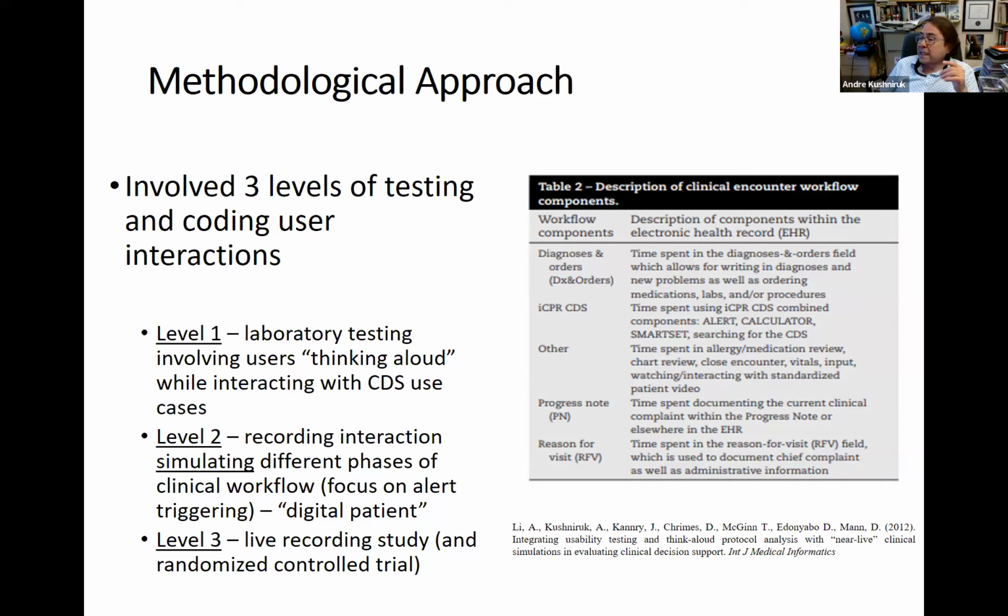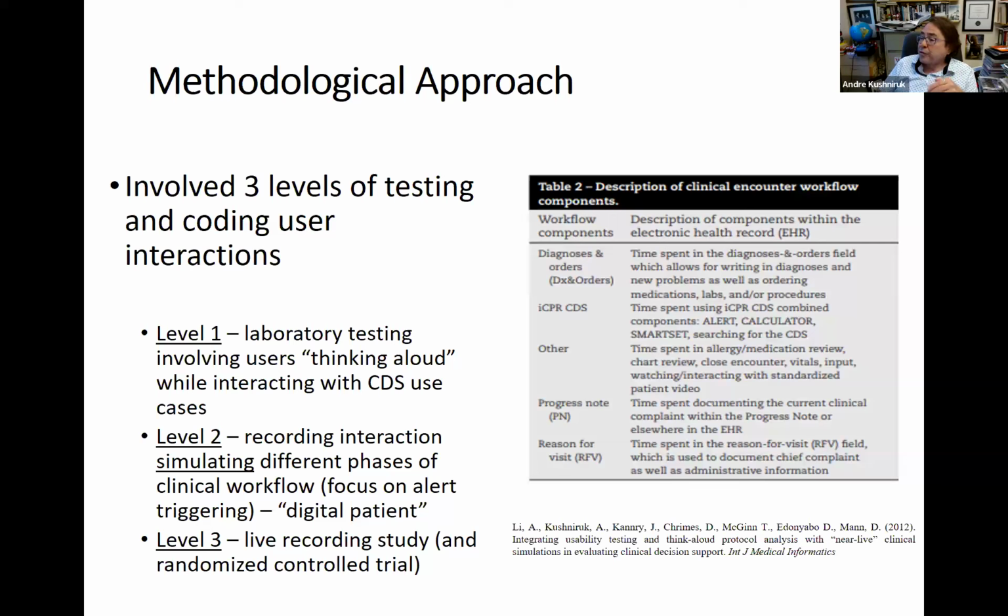So we had them thinking aloud while using the system, where we triggered different guidelines coming up to see if they saw what was triggered, would they use it, would they accept the guideline. We've also done other studies looking at why or why not guidelines are accepted by end users.